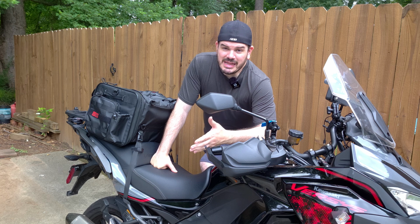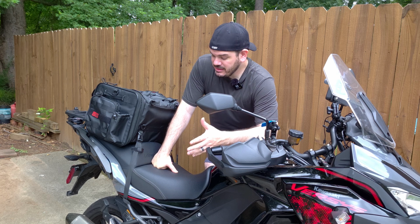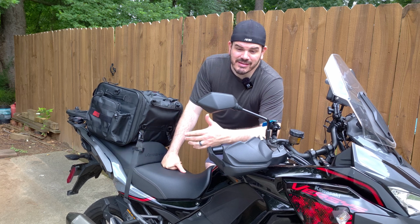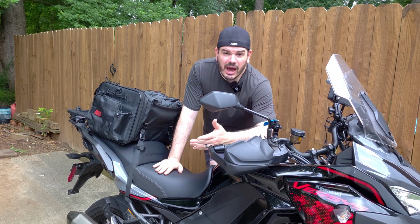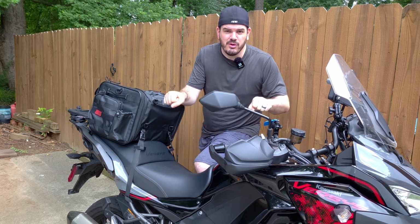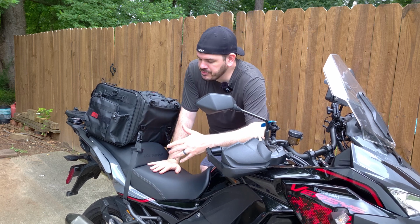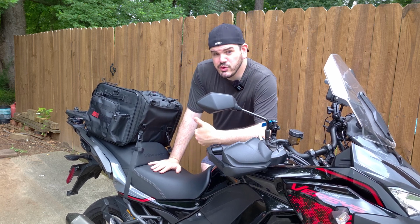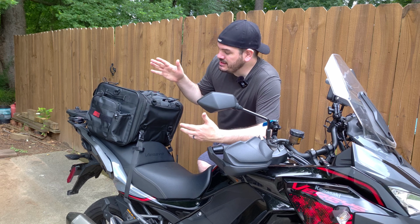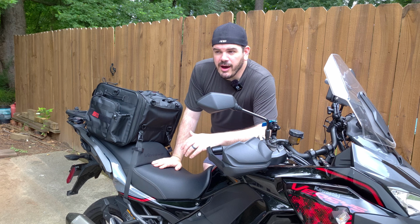So if I were lane splitting, I would be really worried that I would be bumping my side cases. Now, they're not really any wider, I don't think, than my handlebars, but with your handlebars you're able to snake through. I would be worrying about the back end, the trail over, things like that bumping. When you can move to a top case like this, it can make lane filtering a little bit easier.